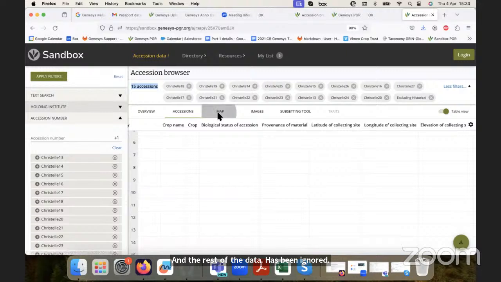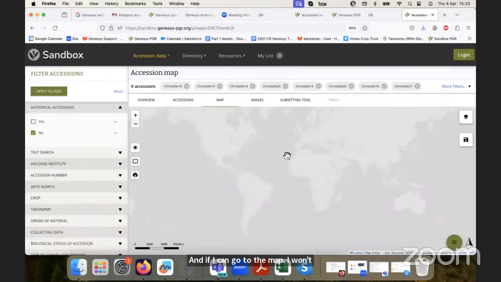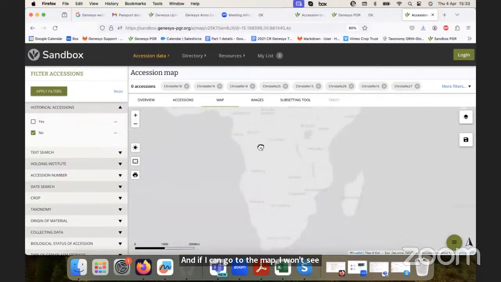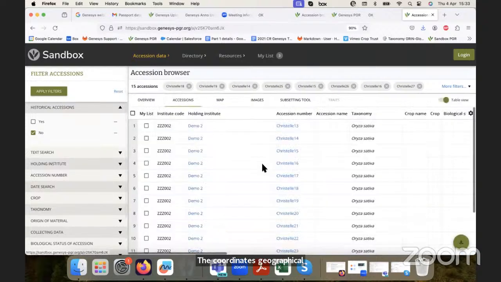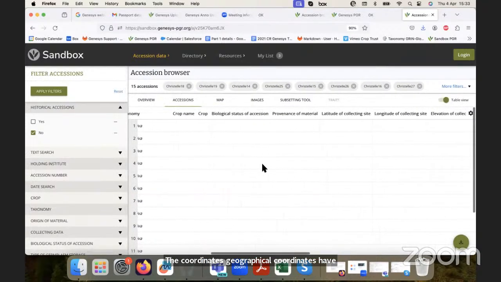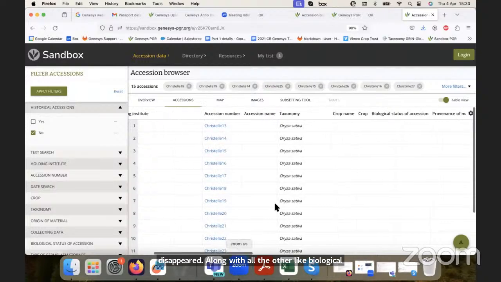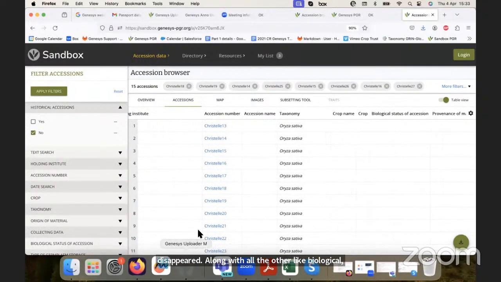And if I go to the map, I won't see anything. So there's no more green button in Zambia. The geographical coordinates have disappeared along with all the other data points, like biological status, provenance. Why did this happen?